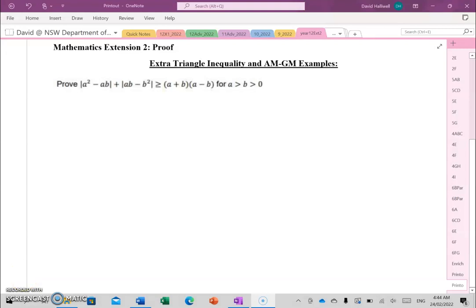Okay, hopefully this extra booklet got printed out. If not, we can just write down the answers in your exercise book and we'll give you a copy when we get it printed.